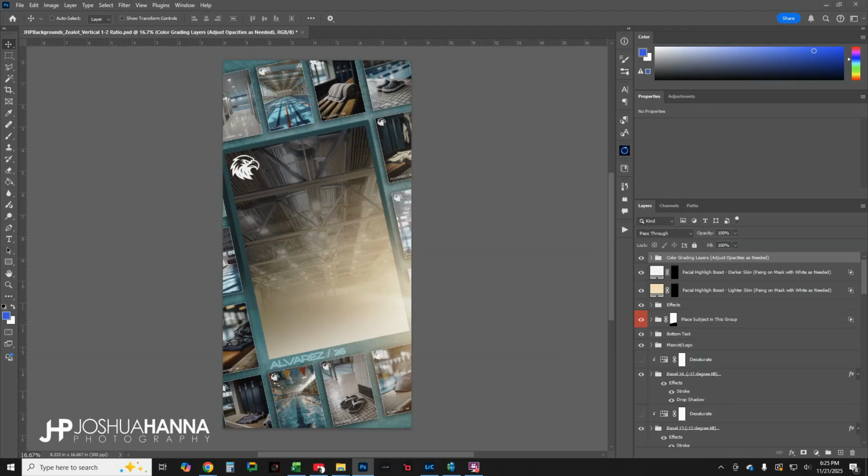This new design is called Zealot. It's a pretty fun design that has a lot of different image panels to really create an overall sense of scene about a specific sport or activity. Of course, you could mix and match sports as well.